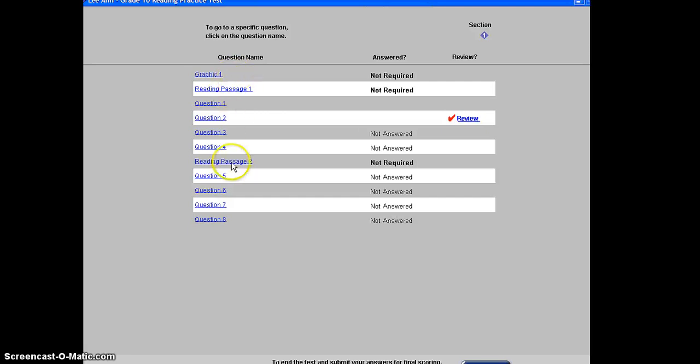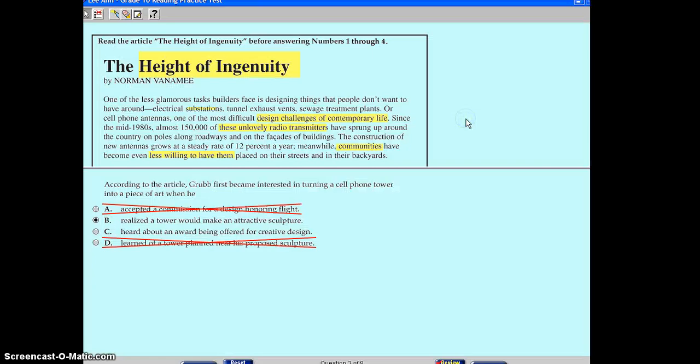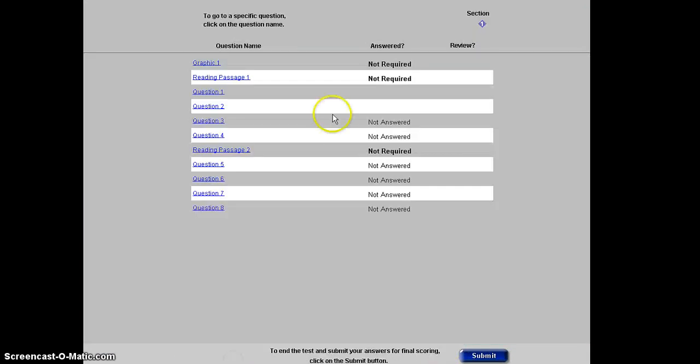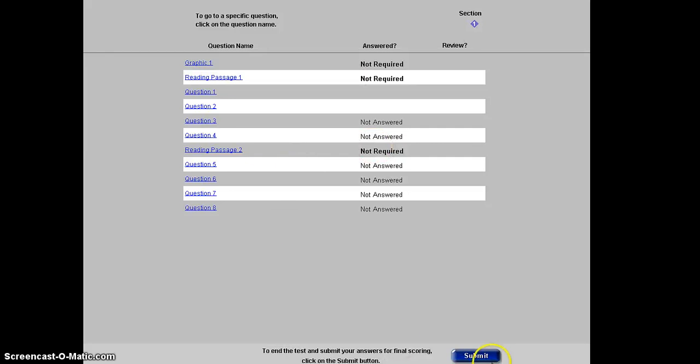And you can see that in this practice, I have two passages to read and four questions for each passage. If you mark it review at the end, after you've clicked the Go To button, you can click back and see the question you wanted to review. Once you make your definitive answer choice, you can unclick the review button. And when I go back to Go To, you'll see that I've answered these, but I've yet to answer the remaining questions in these passages.